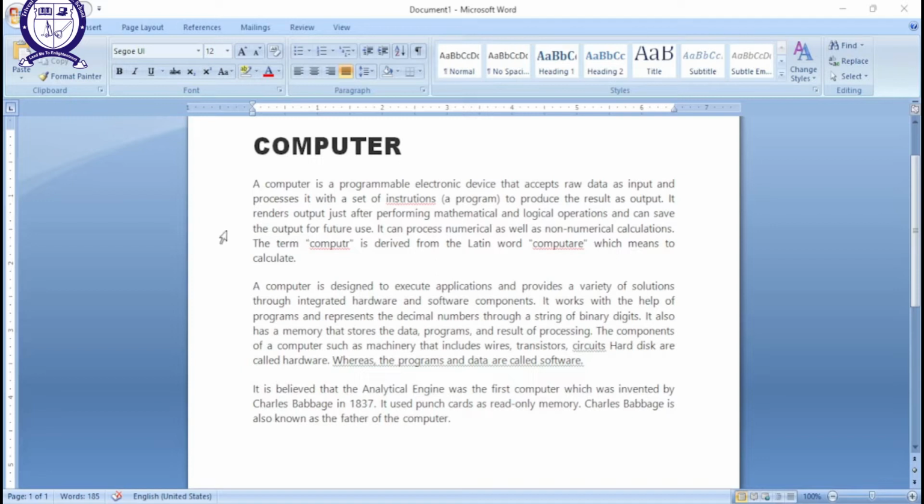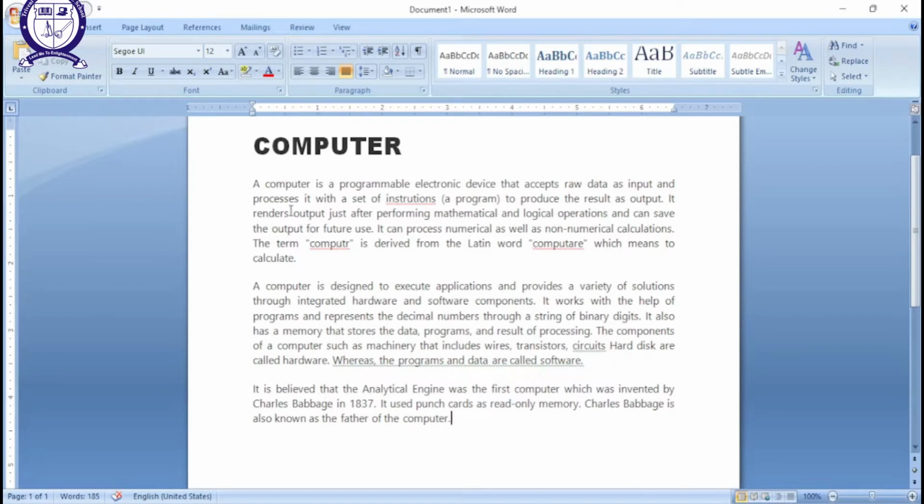Whatever you write using your keyboard will appear to the right side of it. You can see, suppose I am writing computer. So the insertion point moves to the right side and the word is written on the left side. In this way you can enter your text.